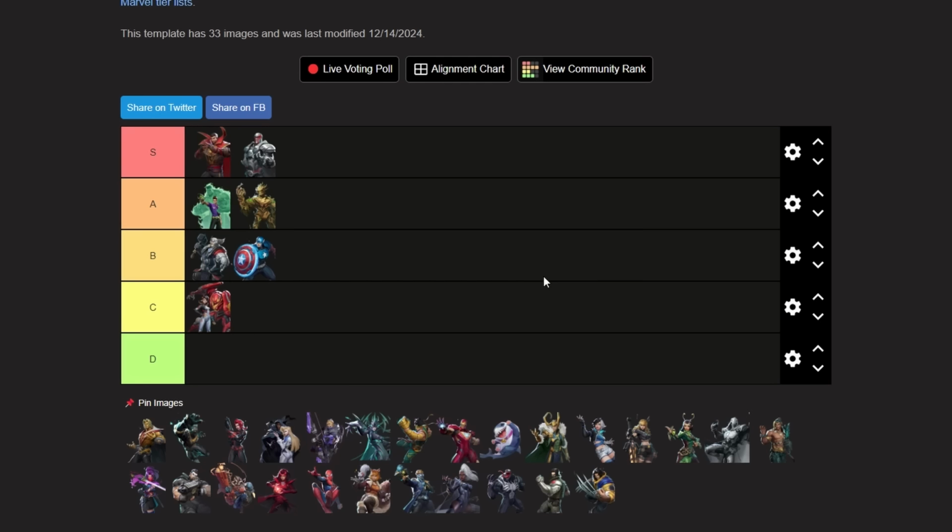And I think for the lower elo, there's no reason why you're choosing this character. There's too many better tanks, especially in low elo, to choose from. Like, I'd rather pick Hulk than Captain America in low elo. So for that reason, I'm putting Captain America in the C tier, and I'm even putting him behind Hulk. I mean, again, there's just way better picks to choose from.